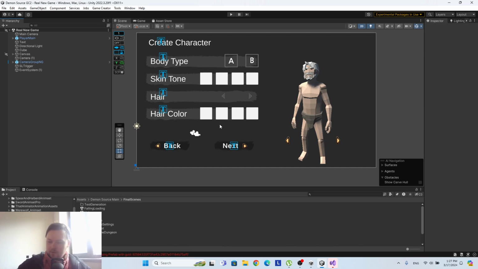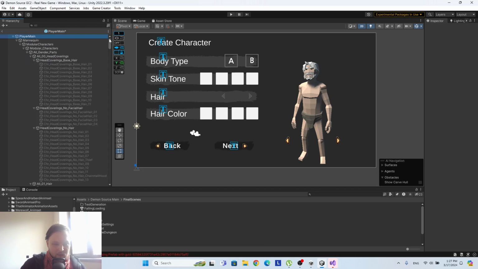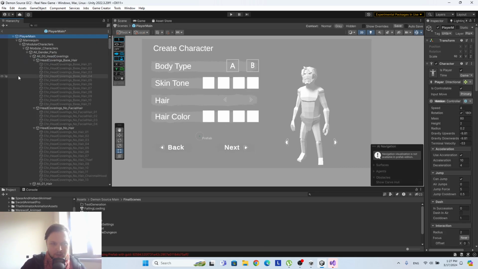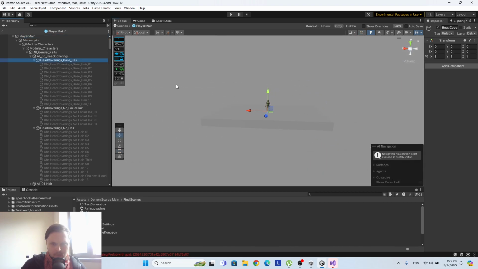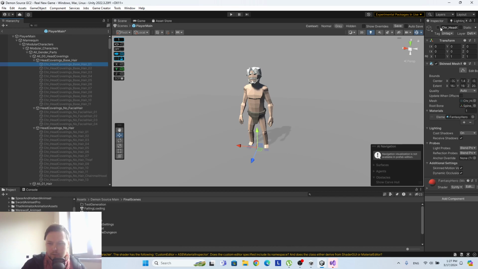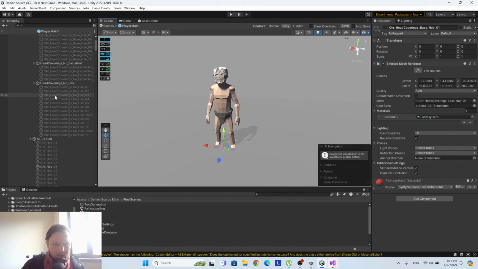So for the UI, let's see what we have in the player main component. Nope, that's not it. It's a head covering.